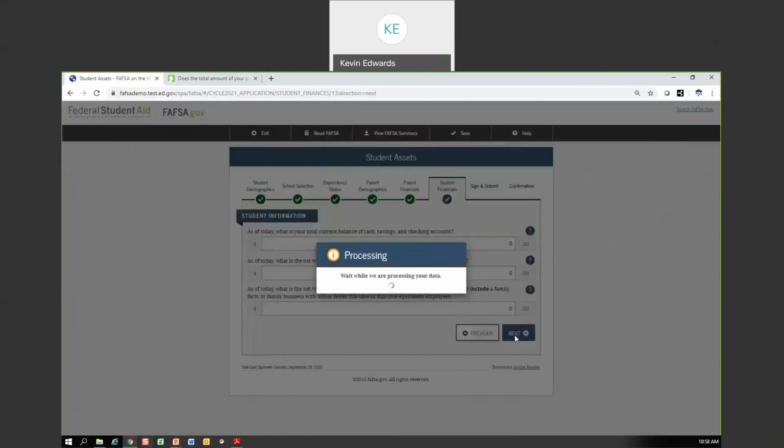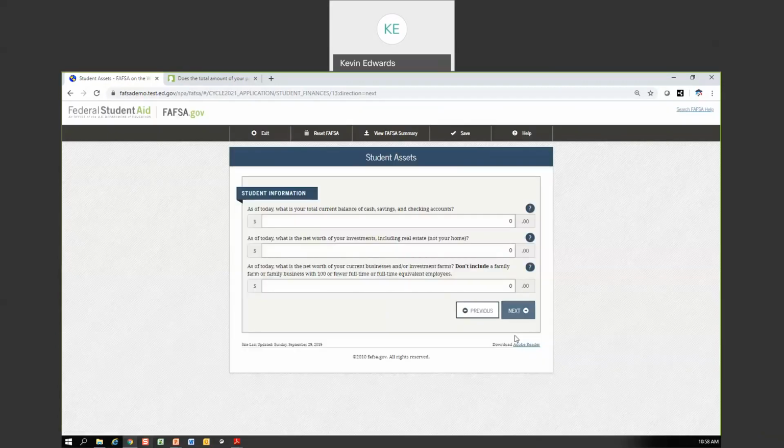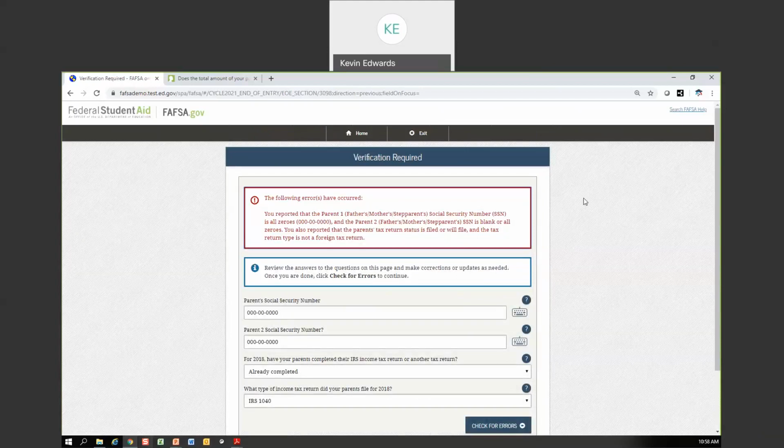And this is where I hope that we encounter an error. Let's see. We do. So guys, when you're working with a parent who does not have a social, that we've entered all zeros for, but you reported that they filed taxes, you get this error from FAFSA basically asking, are you sure that you filed taxes and didn't have a social?